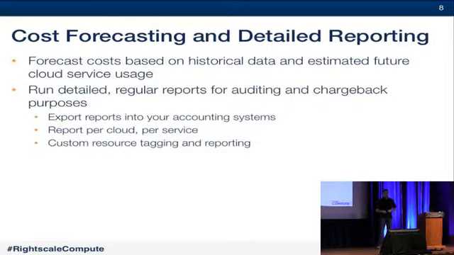Say, well, how much is the QA deployment costing me? How much is production costing? How much did production on Cloud X cost me last year? And all those reports are available in a format that you can then export and bring into whatever accounting system that you need. Provide it to your accounting folks so that they have the information at their fingertips. You can use that to enable things like chargeback within your organization. So those are some of the benefits that RightScale provides on top of Puppet. So again, if you run Puppet now to configure your nodes and you launch them inside of RightScale, you're going to get all these benefits out of the box.